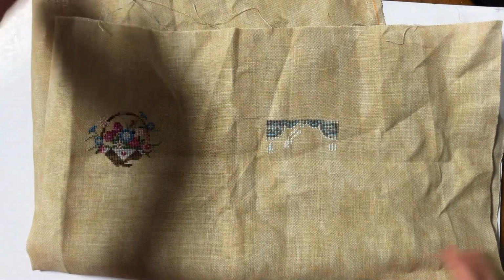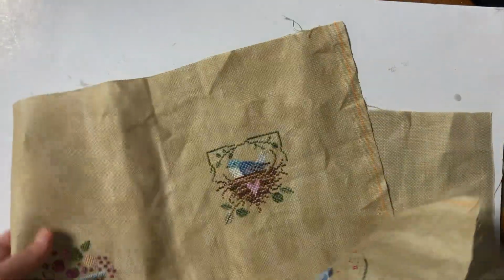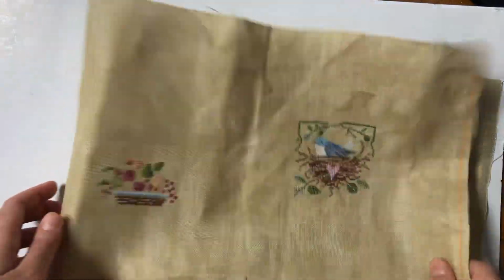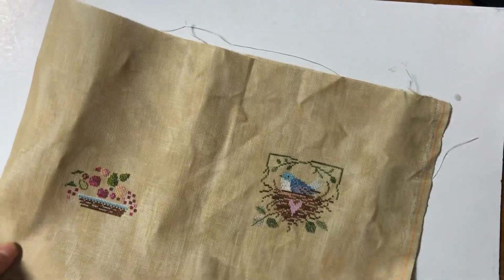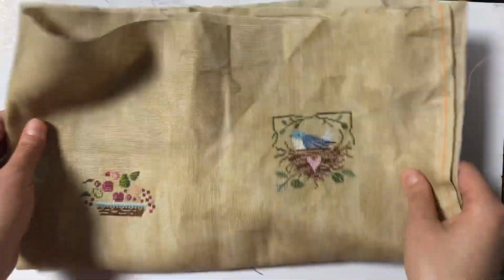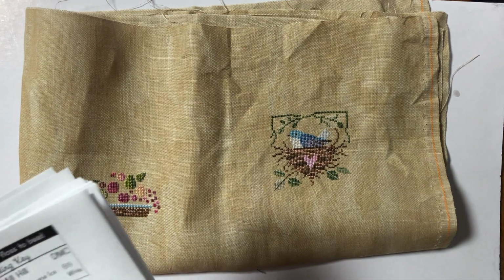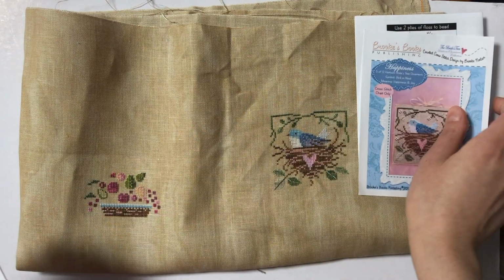And then the third day, I'll be working on number 5 and 6. And number 6 is done. I remember that, the bird. But I still have a lot to go on the fruit basket. Also, number 5 is the bird, and then the fruit basket is number 6.